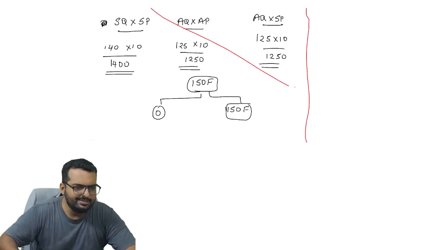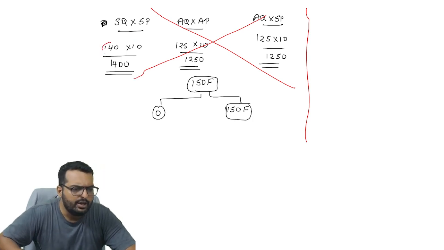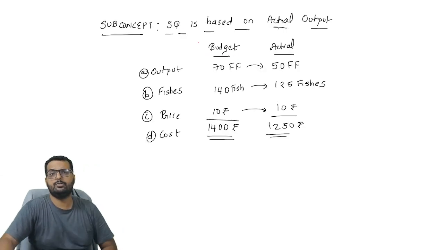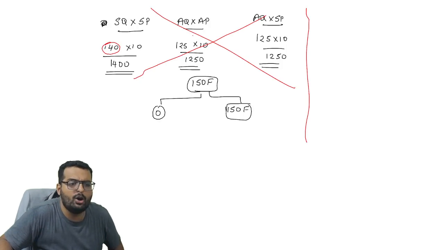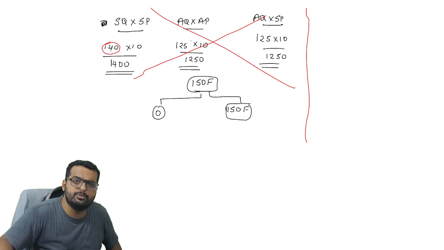This answer is incorrect, friends. Incorrect because 140 omelets is correct if he would have made 70 fish fry. But has he actually made 70 fish fry? No. He has made only how many fish fries over here? Only 50. For making 50 fish fry, how many fishes are required? Only 100 are required. Am I right?